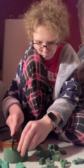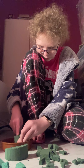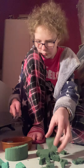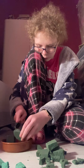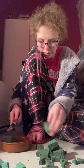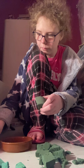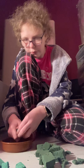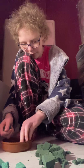I'm getting this one, trying to proceed with this. Okay, I'm trying to be really quiet. So this is pretty much almost done. I think I need this one. Now I can start crushing these, because some of these take ages to crush, like this one. I think the buttercream one I have is really hard to crush.